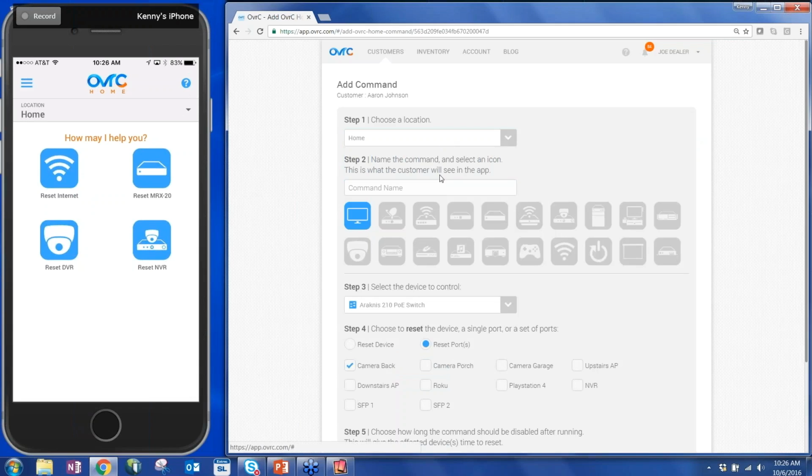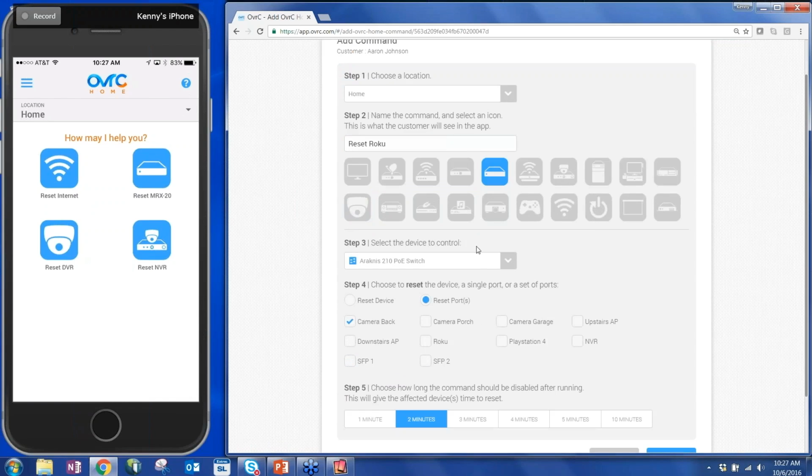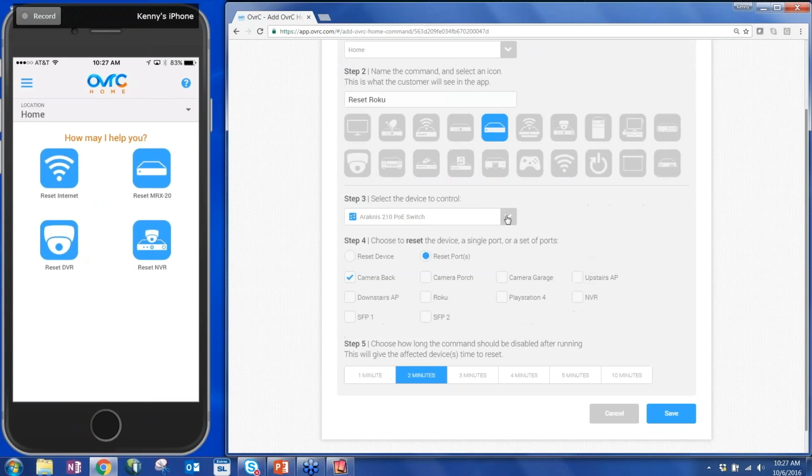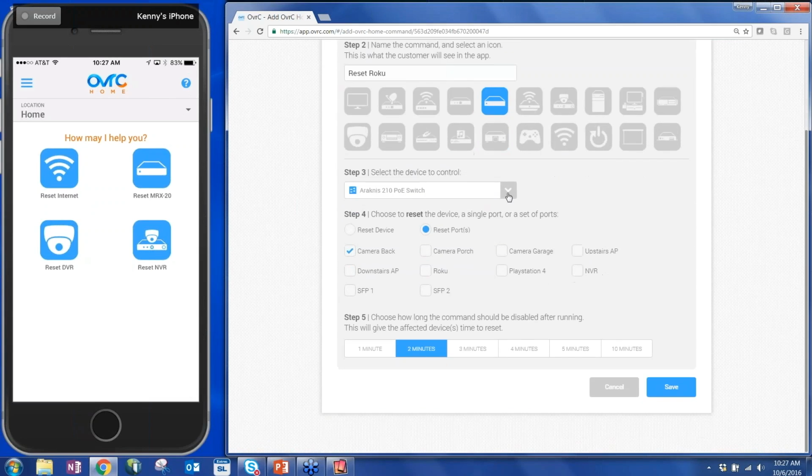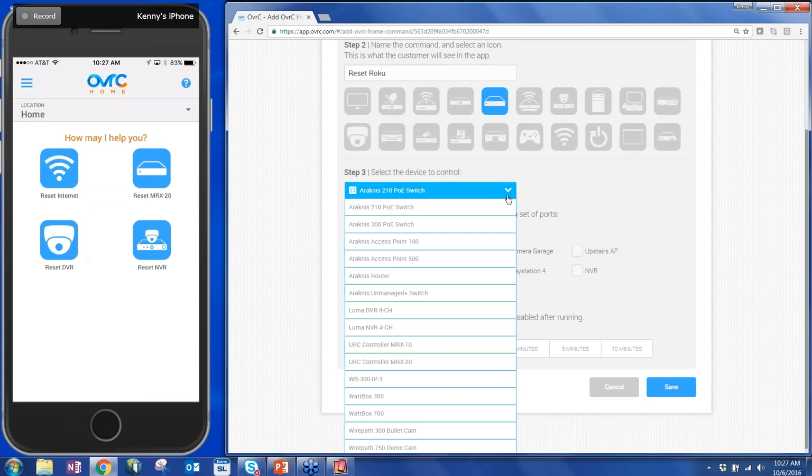You pick the location that you want. I'm going to call this one Reset Roku, because Roku is a device that needs to be constantly reset. So I'm going to add the Roku, an icon that looks like the Roku, and I'm going to do a drop-down and select the device to control. Now, as you can see, any OvrC-enabled product can be used to create these commands.